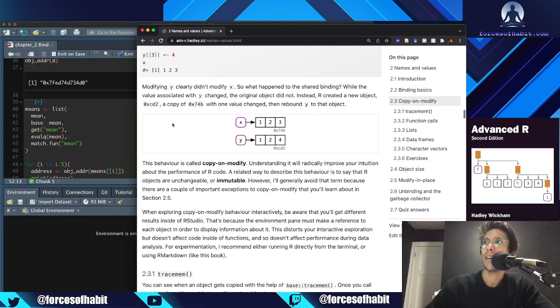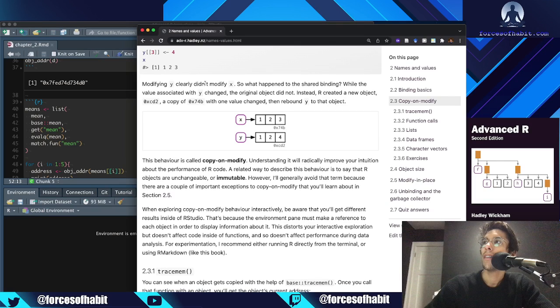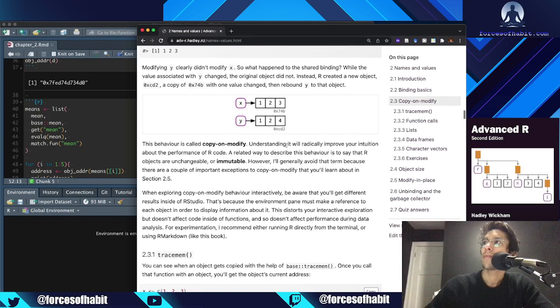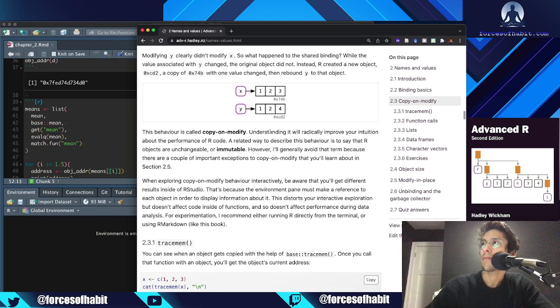But y now created its own object in memory, and it changed this one value. So now y is rebound. That makes sense here.